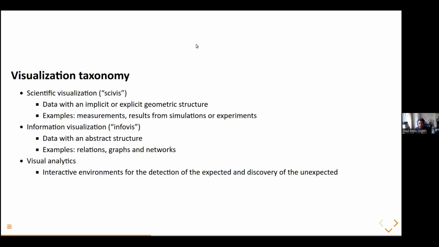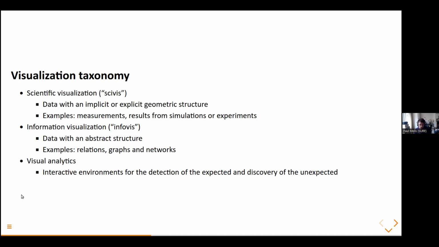When it comes to types of visualization, we basically use two main classes. One is scientific visualization, where you have data that has more or less a geometric structure or is some link to the spatial dimension or to reality. And the other one is information visualization, where you have data that's more of an abstract nature. For example, a table of numbers, the numbers over time, as I just showed them. And I'll have some examples further on.